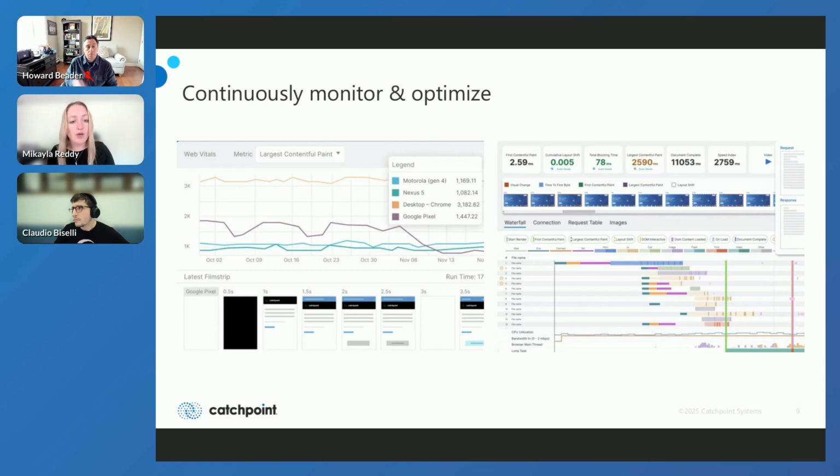And obviously, when we were showing the opportunities and experiments too, being able to figure out what those changes are going to impact when it comes to different metrics without actually having to change your code, huge time saver and better way to go about your CI/CD process. We also give you the ability to script different user journeys that you would maybe identify with things like RUM, and also custom metrics too, because of course, Core Web Vitals are important, but different companies rely on different metrics for success. So we allow you to get very custom with the way that you're running these tests as well when it comes to those different settings that Claudio was walking us through.